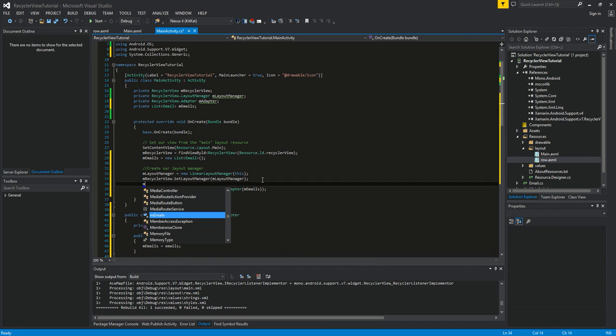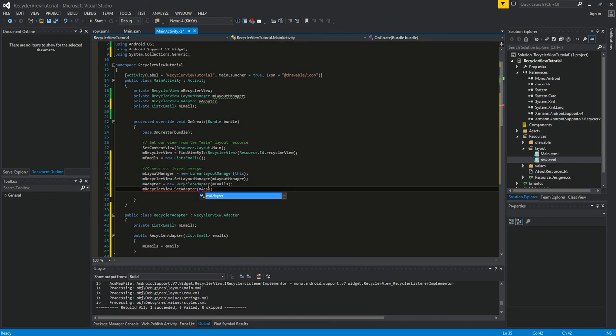Since we made an adapter up here, we'll go ahead and just make an instance of it. I was just trying to be lazy, but this way is probably a little cleaner.